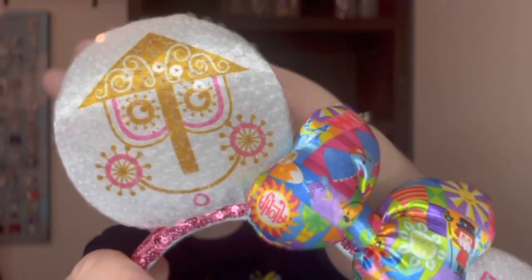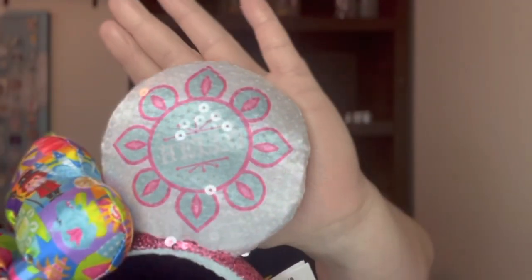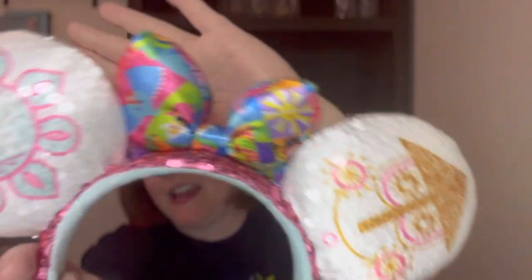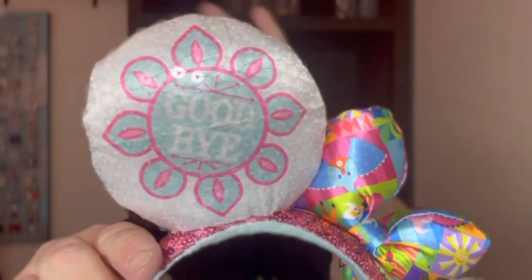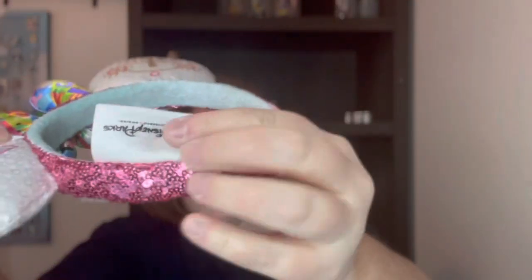There's the clock face on this side — that's my favorite part of Small World, the big clock face. And then on this side it says 'hello,' and on the back it has the clock face and says 'goodbye.' They're super sparkly, made with sequins. They also have this pink sequiny headband, and the inside of the headband is super soft and plush. We're going to wear these for the rest of the video!